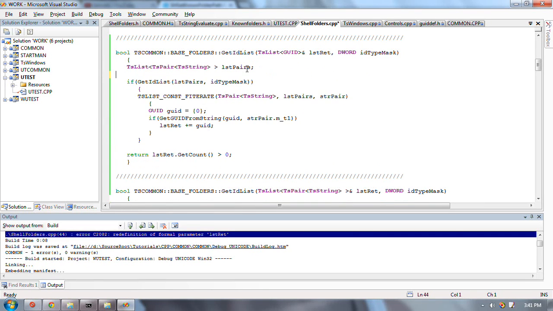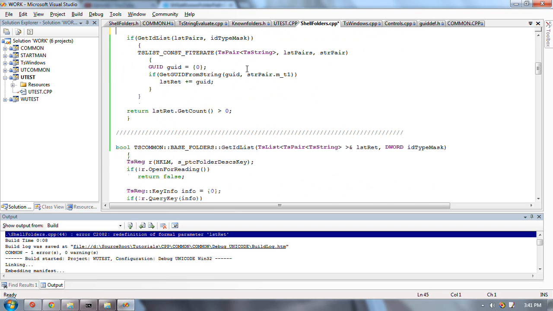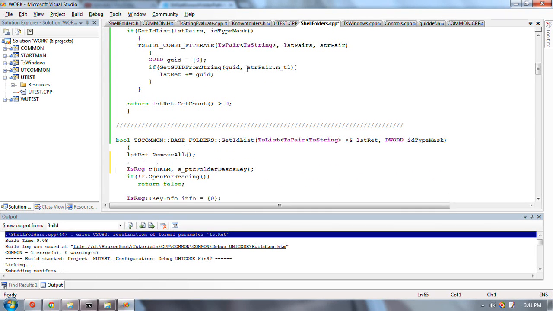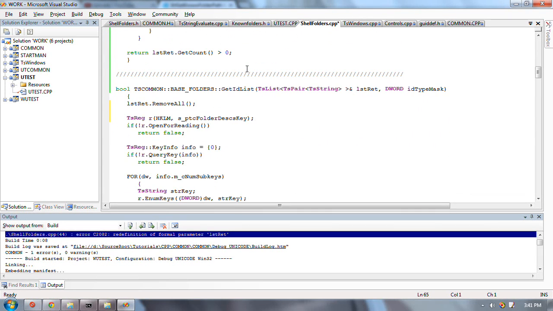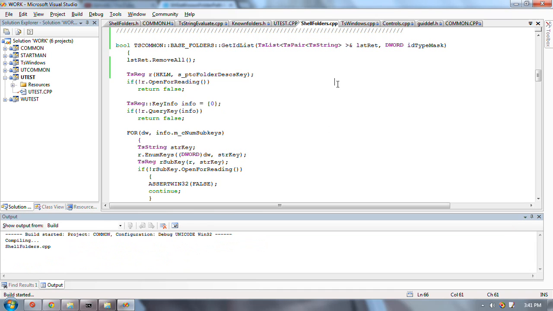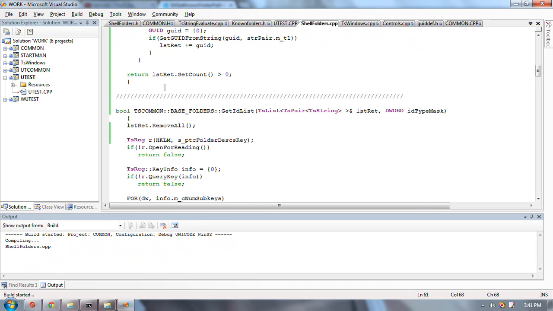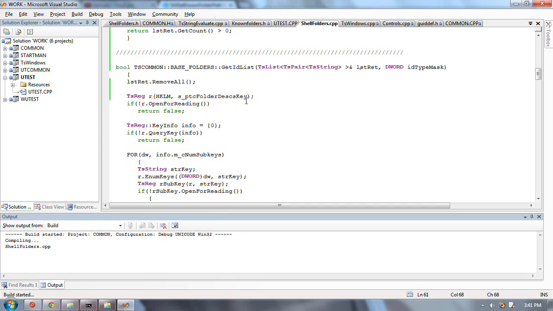Oh, well, why was it complaining? It's supposed to do this too. Oh, it's supposed to do that in the other case as well. Otherwise, you might call it with something. The list might not be empty, you know. Maybe you call it repeatedly looking for a new entry or something.